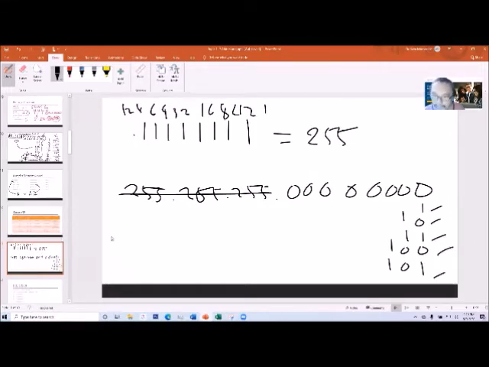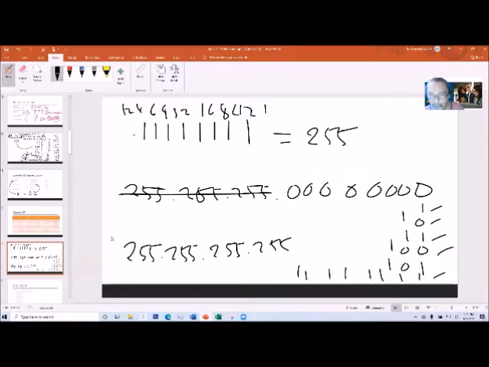So where will it end? It will end when all of the zeros become 1. So it's already 255 in the first octet, 255 in the second octet, 255 in the third octet, and 255 in the fourth octet. So there is no way for you to add more, because all the zeros have been exhausted already.